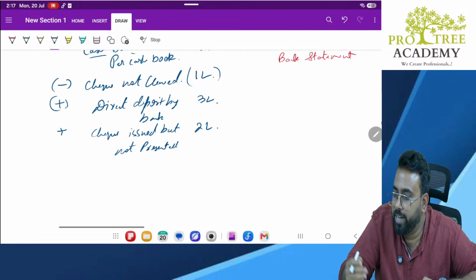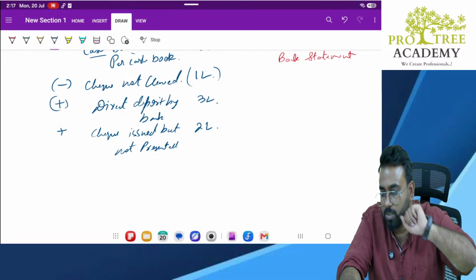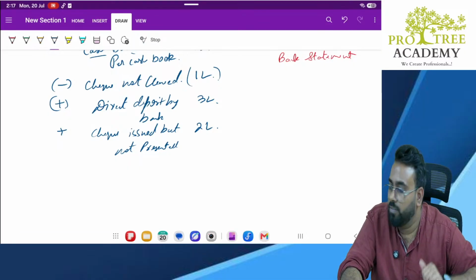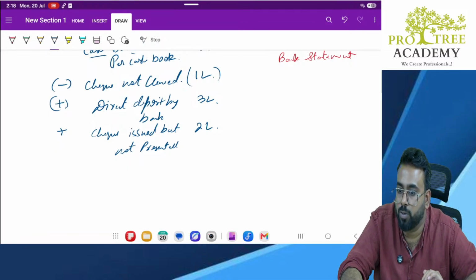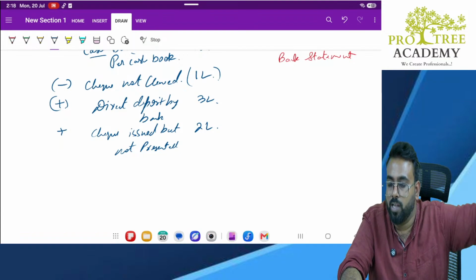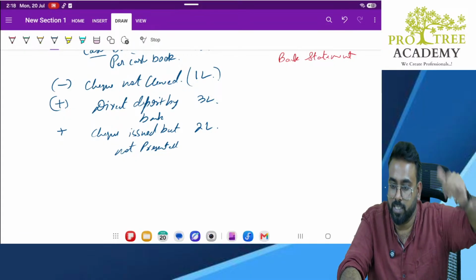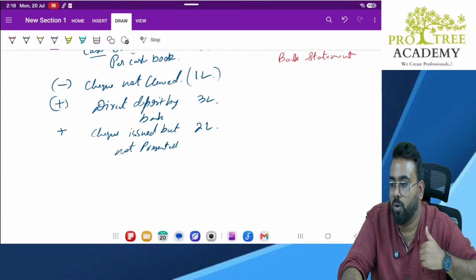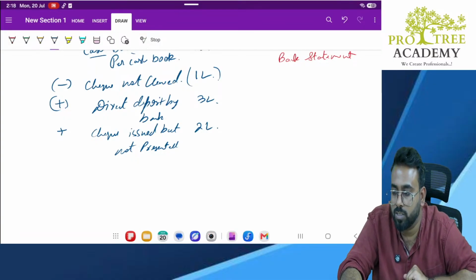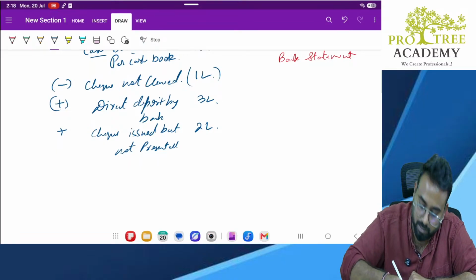Next. Bank charges of 50,000. Bank charges would have already been debited from the bank account, but unless and until I get to know, I will not debit it in the cash book. Now I got to know there is 50,000 bank charges. Will I reduce it from my cash book or no? Is everybody listening? Bank charges will directly get reduced from my bank account, but unless I get the statement, I don't have the information. Now I got the information that bank charges have been debited, so I should also reduce the bank charges in my books. My cash balance should come down or no? Yes. So to come down, what you will do? Minus.